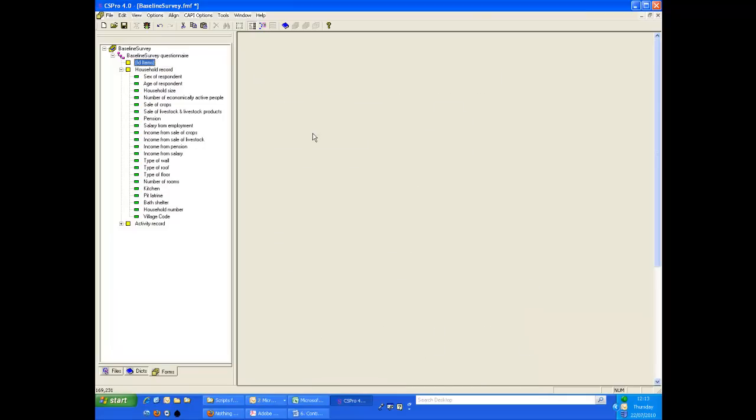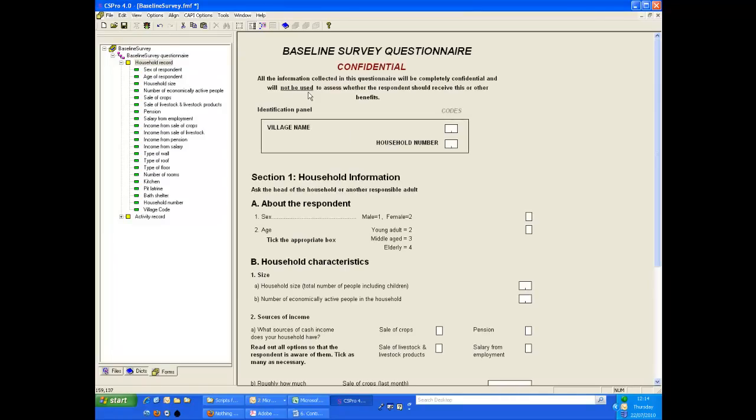We can now delete the separate identification form, but first we will save our work by clicking the Save button on the toolbar. Now to delete this form, we right click on the form and choose Delete Form. Note CS Pro does not give a warning about this deletion, so make sure you're deleting the correct form. It's a good idea to save your work regularly, particularly before making any major changes, and certainly before deleting anything.